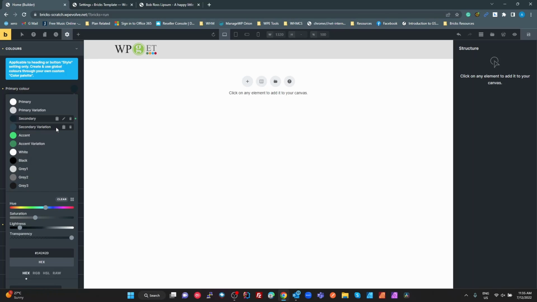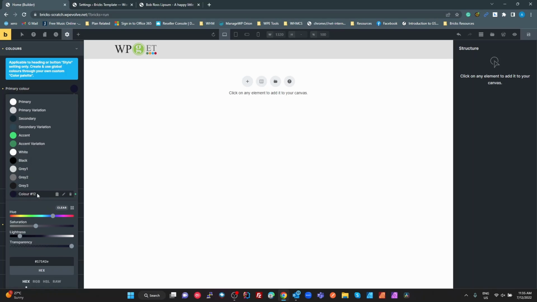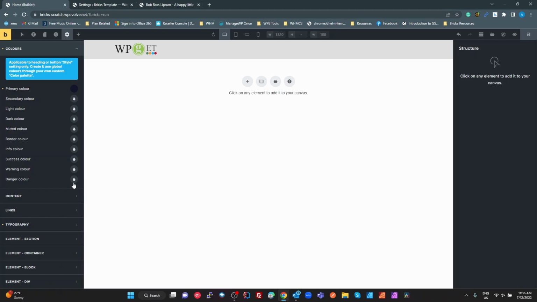And also with naming. So if I just create a new color just by moving that and hitting save, see, it creates a new color. Now to name it, I've got to click on the pencil. I've got to, oops.